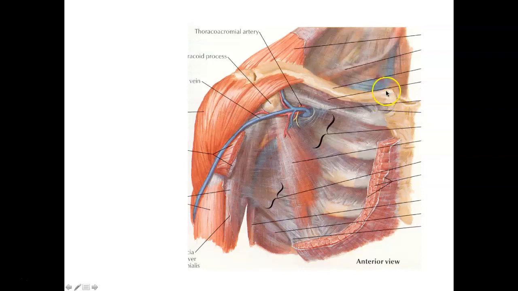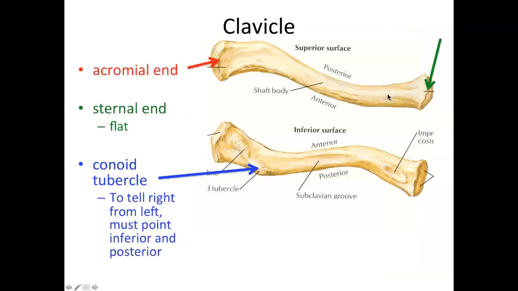But the rest of this portion in here is a little bit more round, and you'll see the difference pretty clearly in lab. The other structure that we can see is the conoid tubercle here. Anytime you see this word, you might want to start a list of terminology that we'll be using for our bone markings, and you can add tubercle to your list. Tubercle means a sharp bump. We see this sharp bump right over here, and this enables us to tell a right clavicle from a left clavicle.